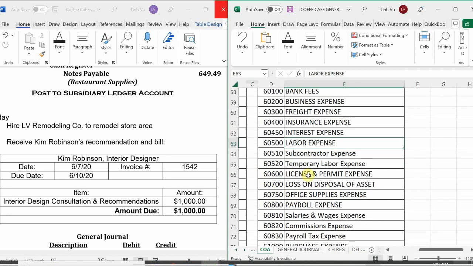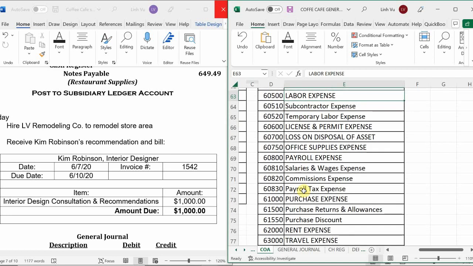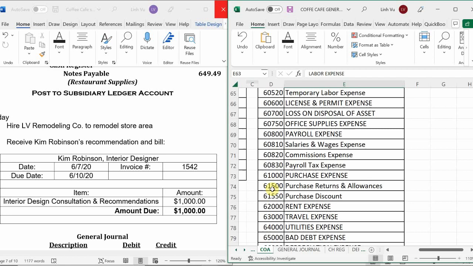Is this a license and permit? No. Is it a loss? Is this an office supplies expense? Payroll? She's definitely not working for us, right? Our main core of operations isn't to do interior designing, is it? No, so you definitely wouldn't put her on the payroll. Okay, so let me go back on here, because if I'm looking at it right, it says you hired an interior design consultant, but she's not one of our employees. You just hired her. I got it.